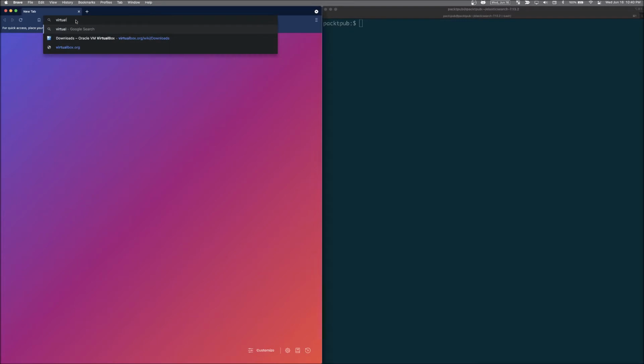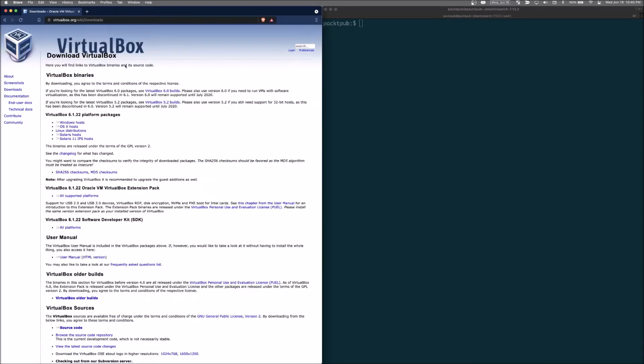You can simply browse the VirtualBox website and download VirtualBox based on your operating system. If you're on Windows, Mac, Linux, it doesn't matter, it's right here. If you would like to use a package management system, there are several available that you can use. First, if you're on Mac OS, you can use Homebrew. Brew install cask VirtualBox. If you're on a Debian-based system, you can use apt-get.